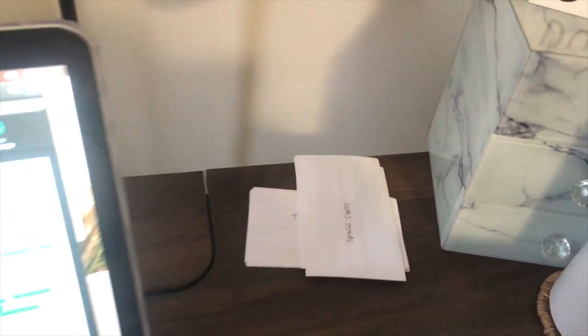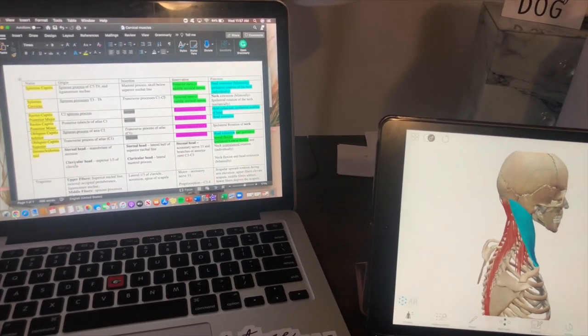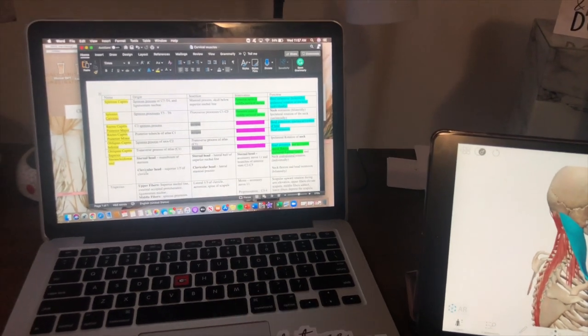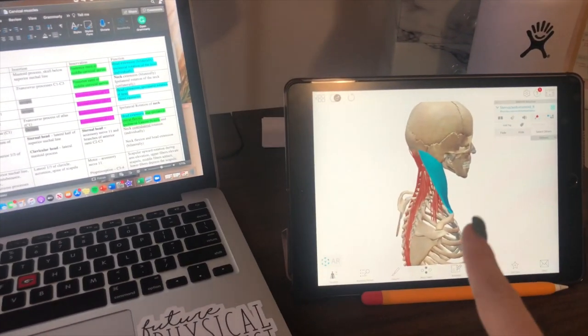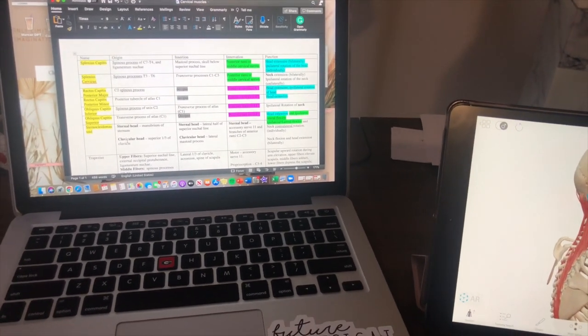I do make flashcards, but that doesn't help me unless I already know the muscle — it doesn't help me learn it if that makes sense. So I just kind of look at the sheet while looking at the actual muscle, and then once I know it, I quiz myself using flashcards. So I'm going to go ahead and study for my anatomy quiz now, and after that I just have to read a chapter for neuroscience which shouldn't take very long at all, and then I'll be done all of my schoolwork for today.